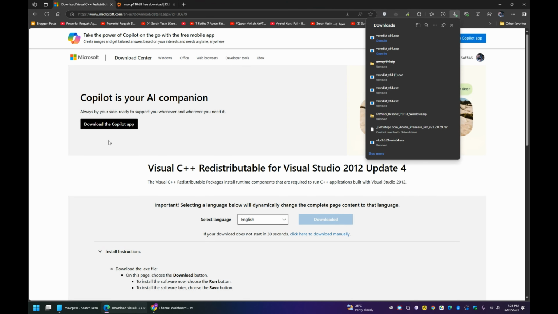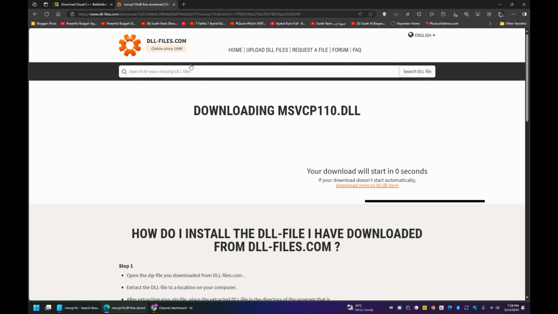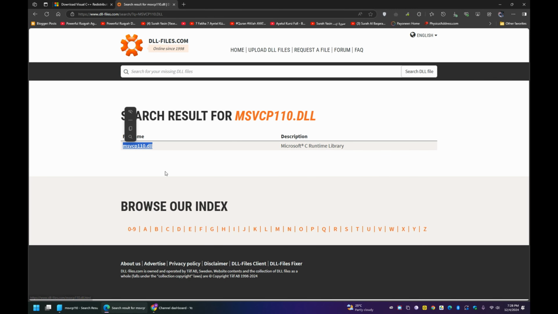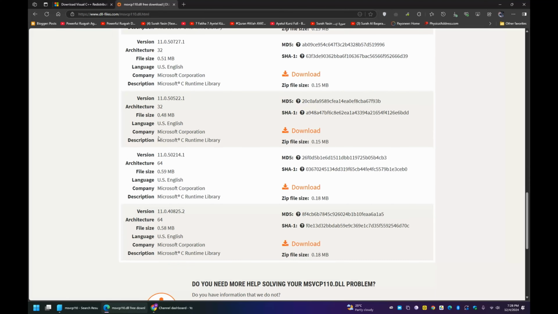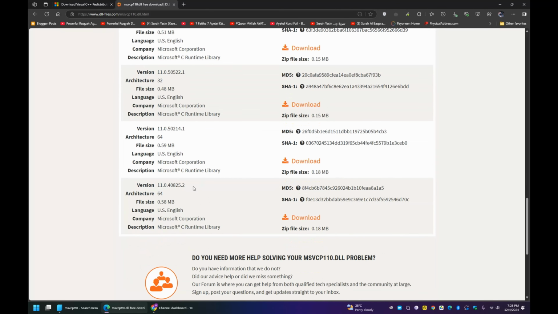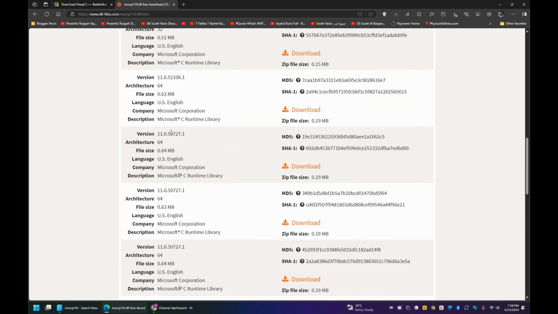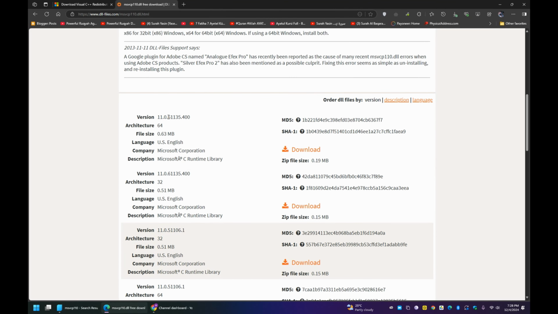Okay, in case even after you install this Visual C++ Redistributable it did not solve the problem, you have to go to this website. You have to find the .dll file which is missing. So you can search here for MSVCP110.dll and search it. You will get this one. Okay, what you're going to do, you have to download it. When you click download, you will see so many options to download. If you go down, you can see the file version is very old, this is 4.08. If you go up, you will see the file version is 6.11. So this is the latest.